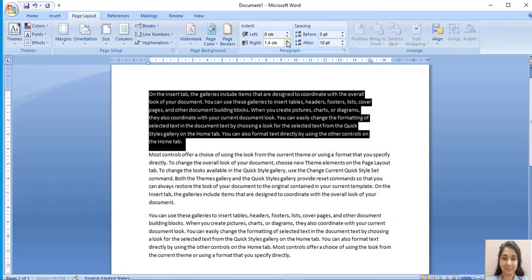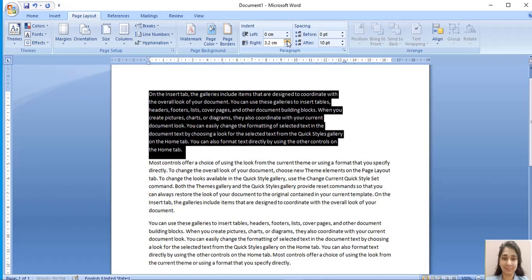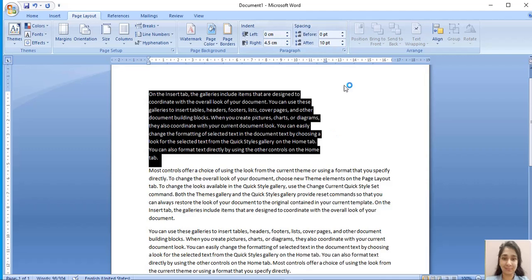So you can see that as I am increasing the right indent value, my paragraph is coming to the left hand side and a lot of space is created at the right hand side. Right indent means if you give more right indent, it will create space for you at the right hand side. So what is the right indent here? 4.5. So this space at the right hand side is 4.5 centimeter.